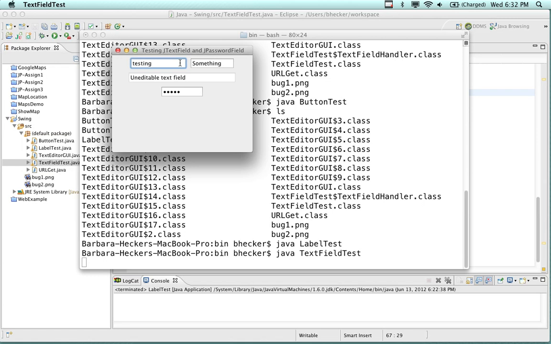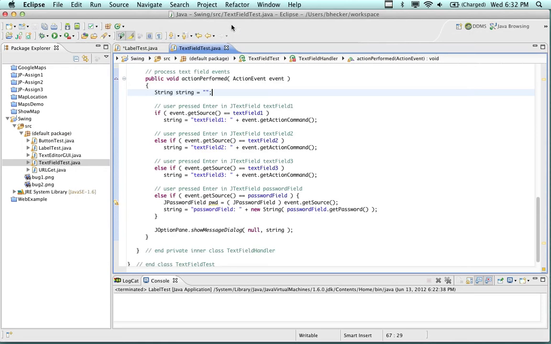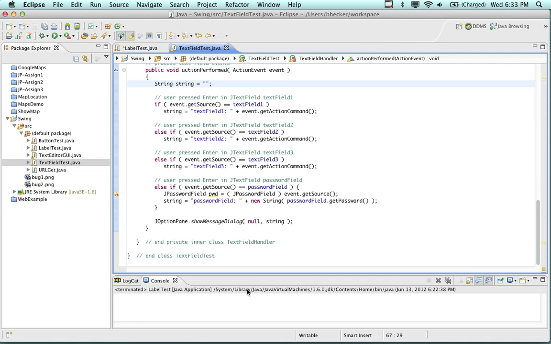There's other events you can register. Other events would be if the text changed. I'll let you modify to do that. Actually, you just have to find the right method, actually. And like this text here can be put over here. And what are we doing? We're getting the property of getText and setText. Get password here. We're putting it into the appropriate boxes.